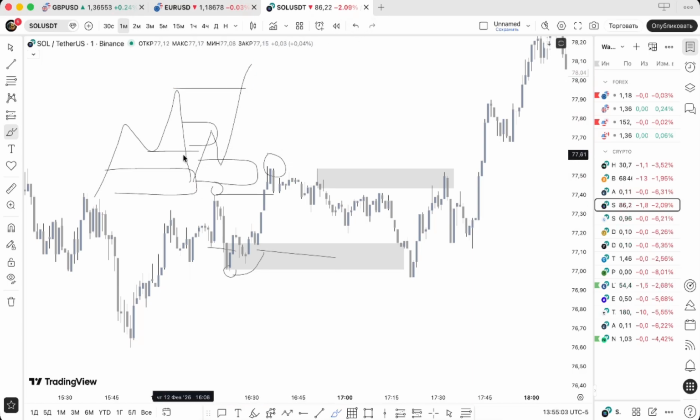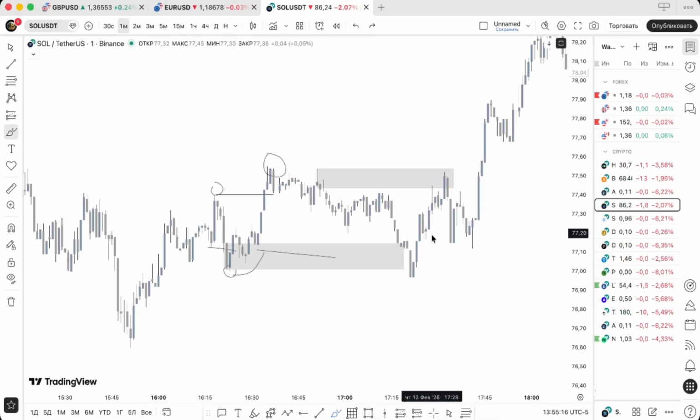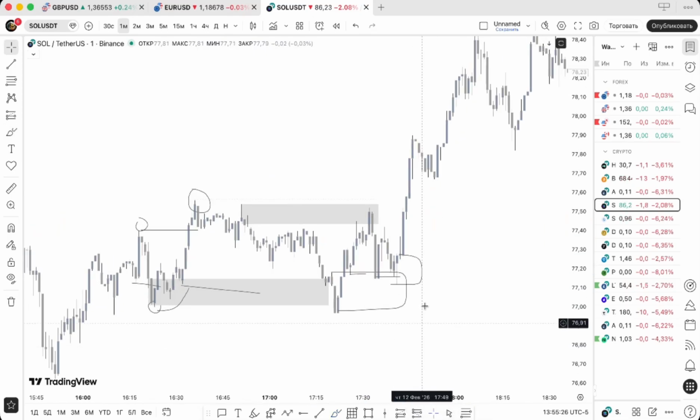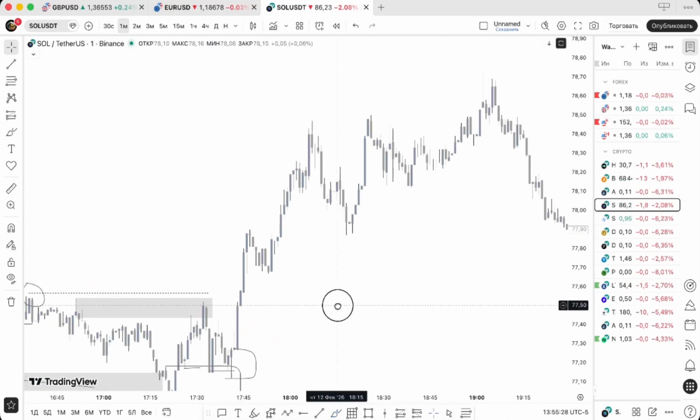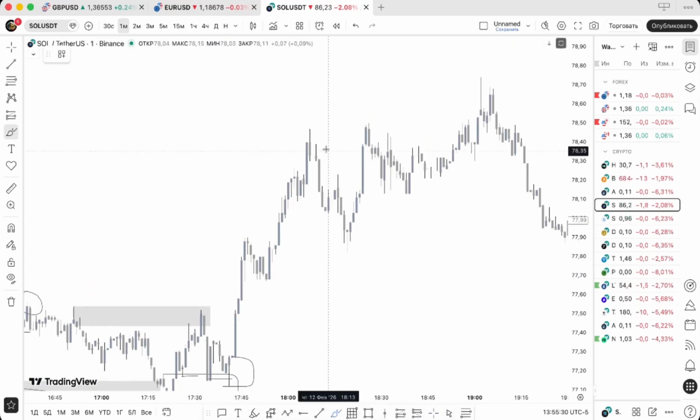And in this case, our fake zones, that is, traps, are this one and this one. The only correct zone is this one. In essence, the entry here is extremely obvious. After removing this indicator, a very good risk sweep, absorption at this point, testing this order flow, and then subsequently moving upward.